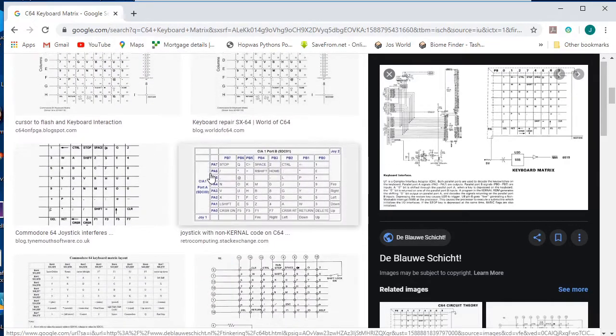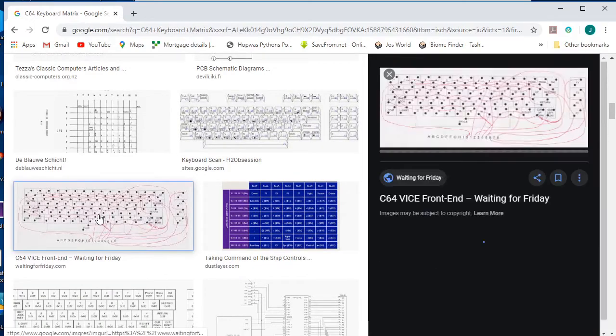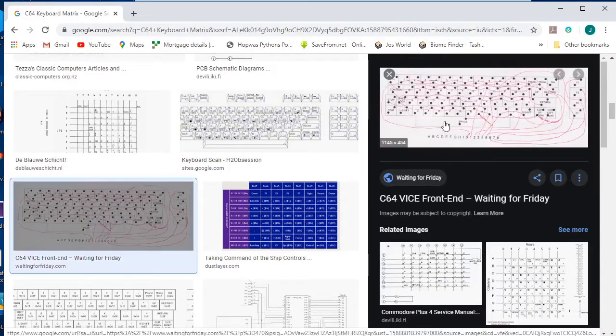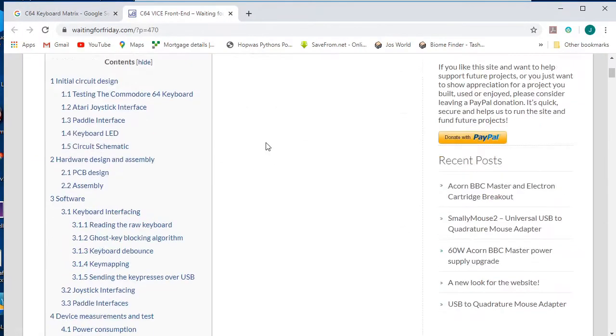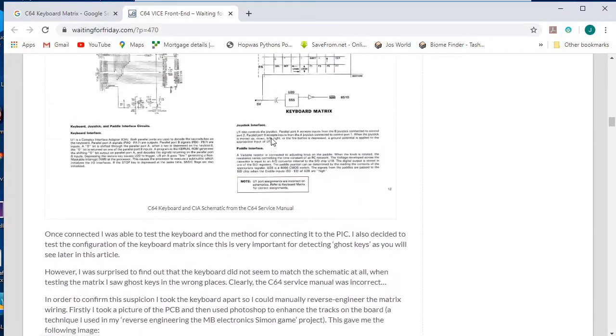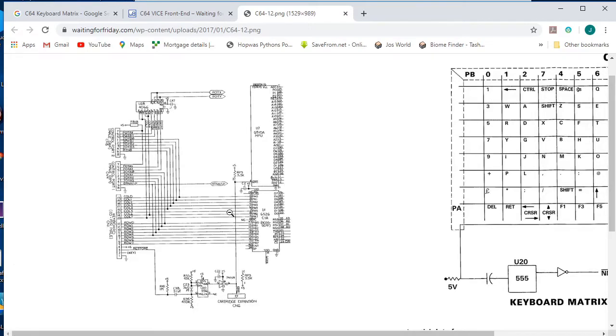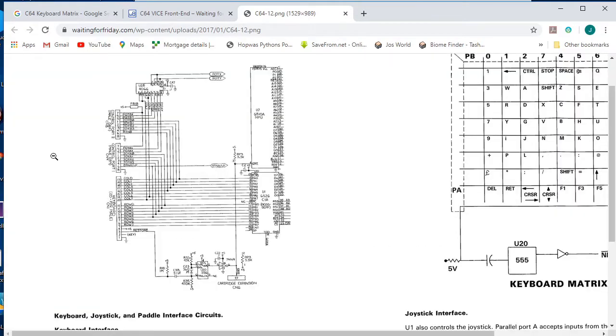Let's see. Come on. Can I zoom into that? No. Oh yes, I can. There we go.